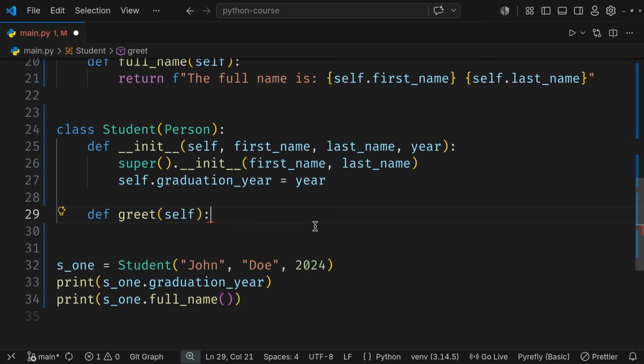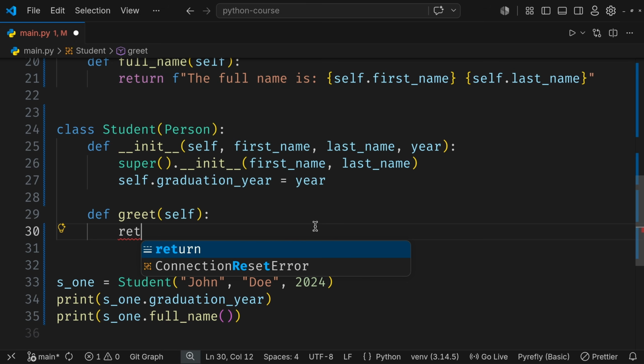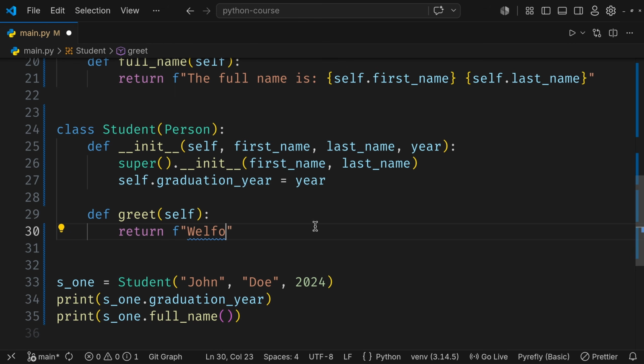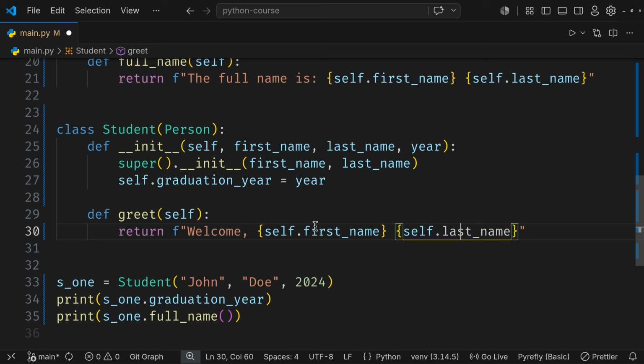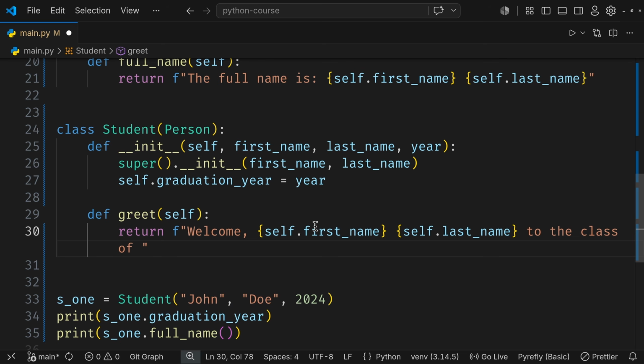Then return an f-string, like welcome, then self.first_name and self.last_name, to the class of, and then self.graduation_year.